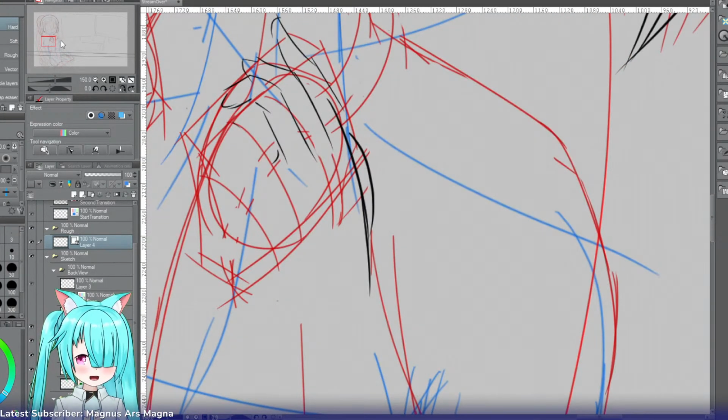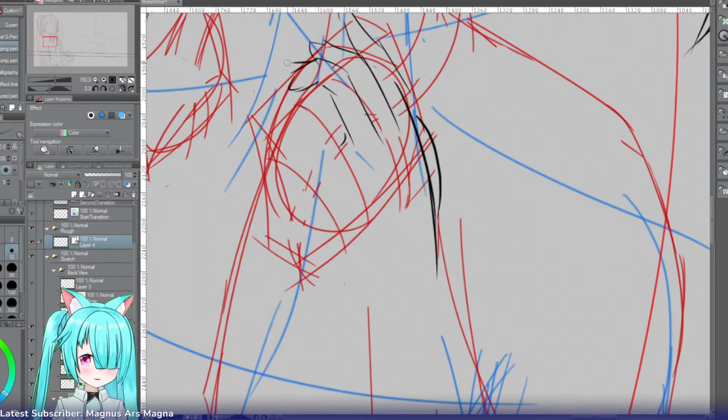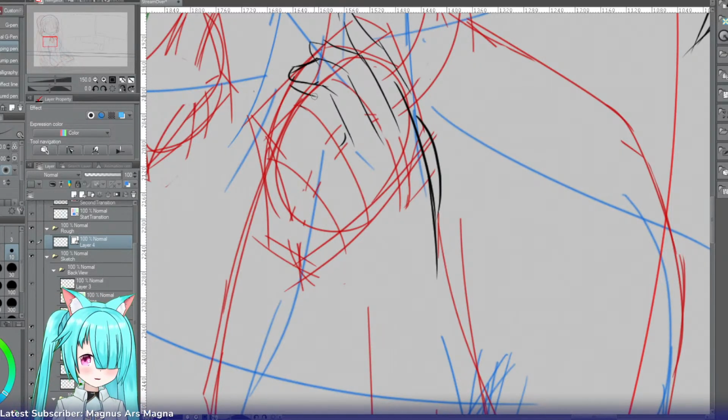No, this is too fat, that's probably why. I want to go like so, and then have the pinky go down like so.